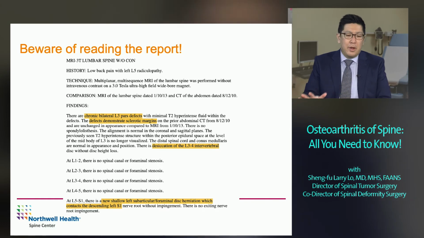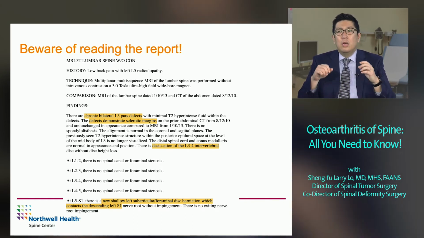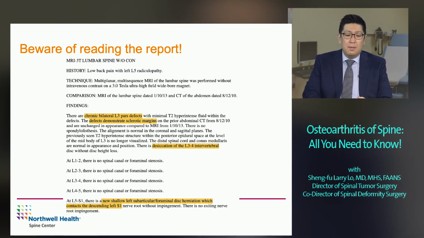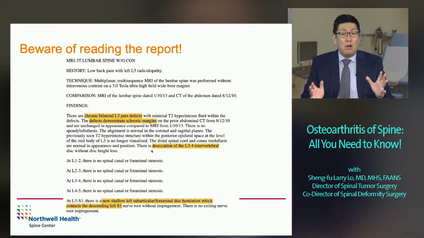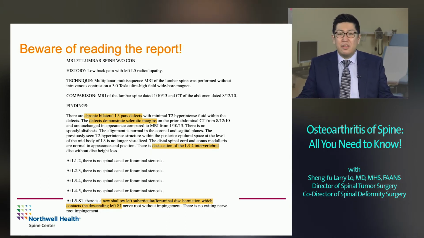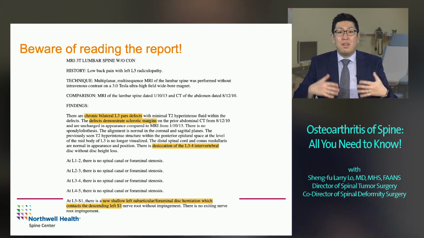We see this very commonly in our practice, because of the advent of EMR, which is a great thing. As soon as you get the MRI and the radiologist has read it, patients have immediate access to the results, which is great. But just take it with a grain of salt, as I mentioned, that having some finding of spinal osteoarthritis is basically normal. Over 90% of the population has some finding.